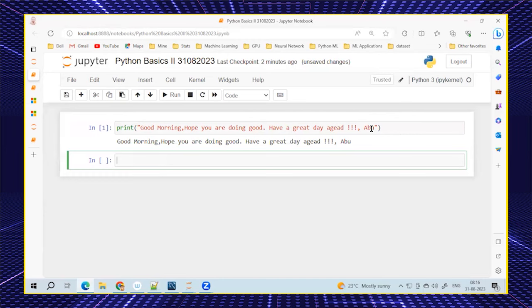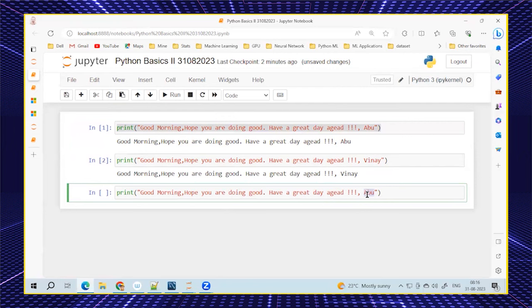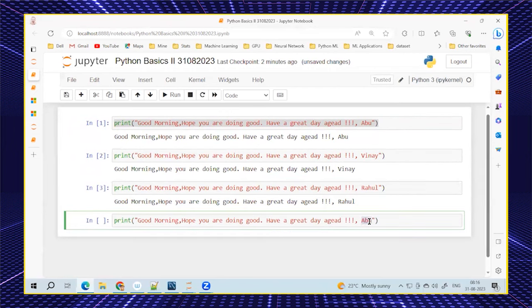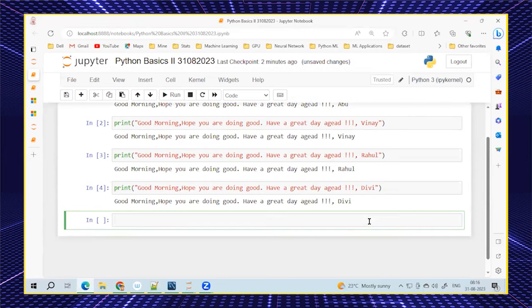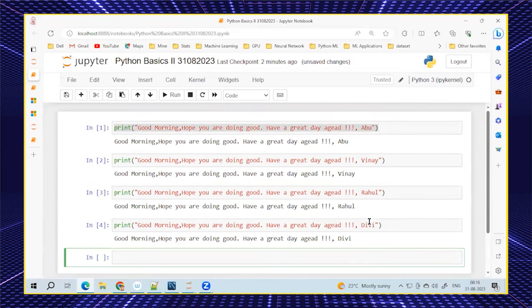And let's say after addressing, another person joins the call. So I have to write again, and this time I'll say Vinay. I'll again have to call another time for Rahul. I'll give another call. So what is happening here? I'm wishing them, but what am I doing? Okay, forget about hard coding. What else? I am repeating the same content again and again, right?